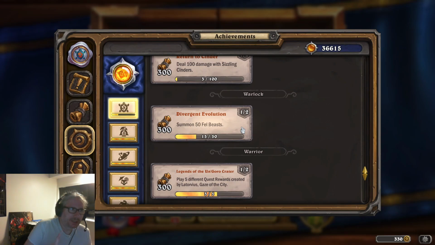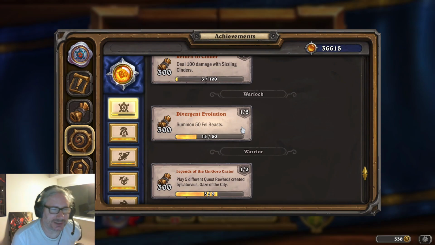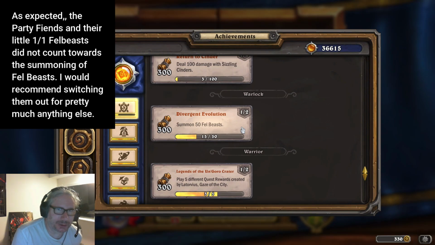Almost forgot. While I'm editing the video, I'm going to count how many Fell Beasts I summoned with the Deathrot Maw, to see if the Party Fiends actually did make a difference there. I doubt they did. Those little 1/1 Fell Beasts, I think that's just a coincidence of a name. But the achievement is for Fell Beasts, not Fell Beasts. So I will put it on the screen here if they did somehow contribute.